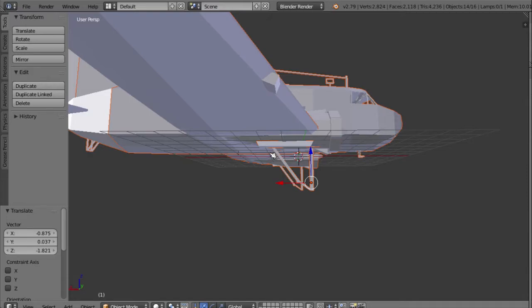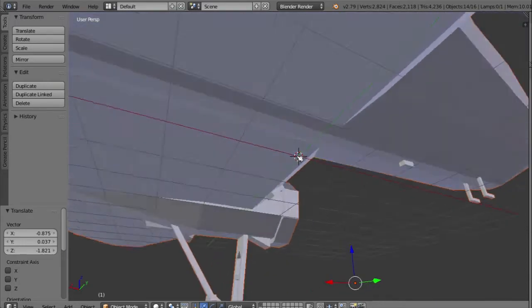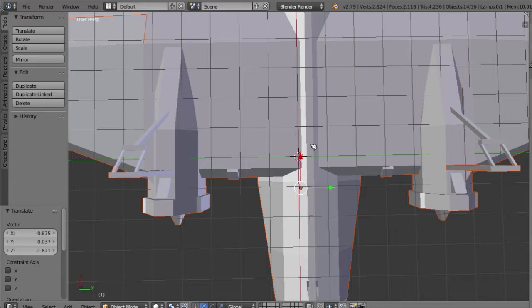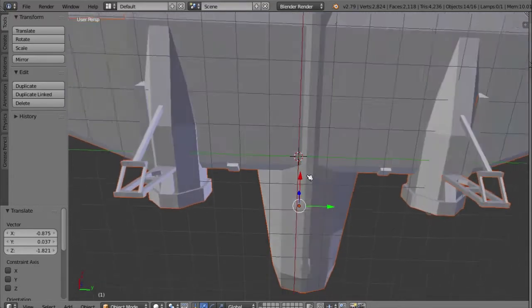If you were doing a car, the car actually rotates on the rear wheels because the front wheels turn and the rear wheels stay in place. If you find your vehicle rotating funny, that is most assuredly the reason. So in my case, I'm just going to eyeball him here, and I think that's pretty good.